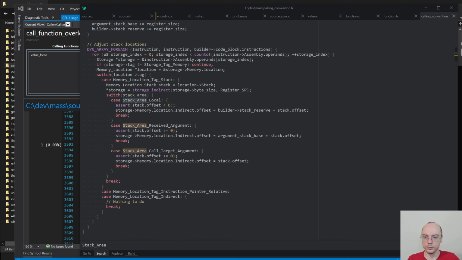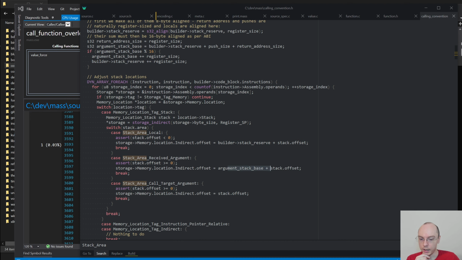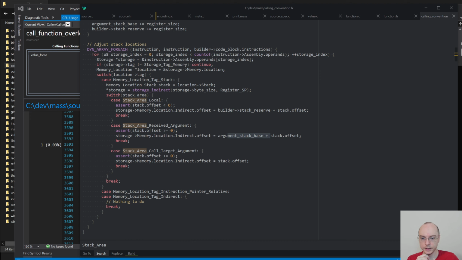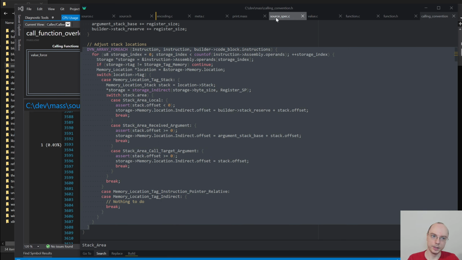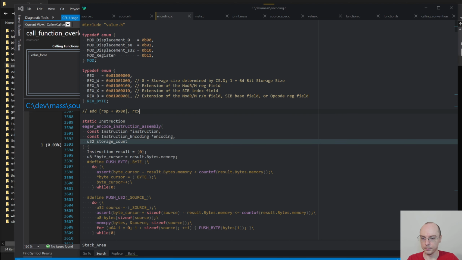So basically we go through all of the instructions and we patch in the right offsets for the stack size. So we add the right offsets here. Now this is a bit awkward because we have patching happening over here, but at the same time the actual code is happening in here, right?